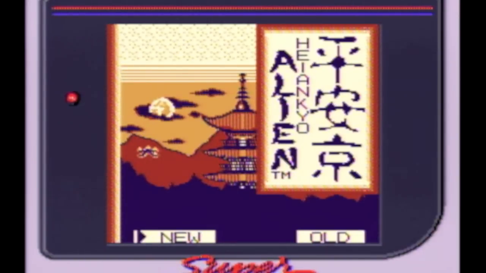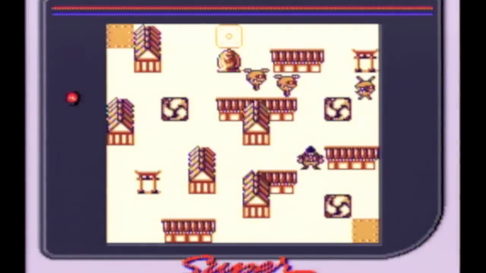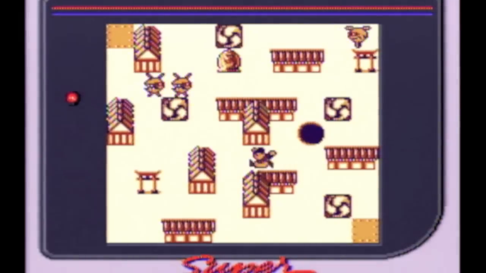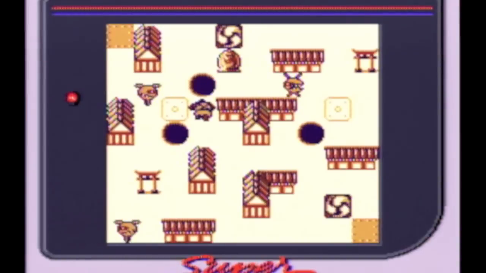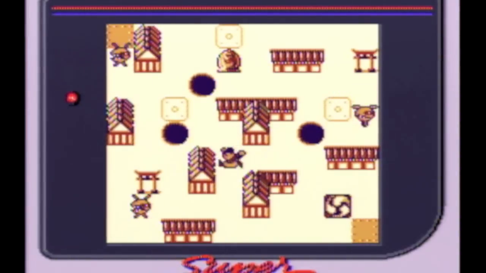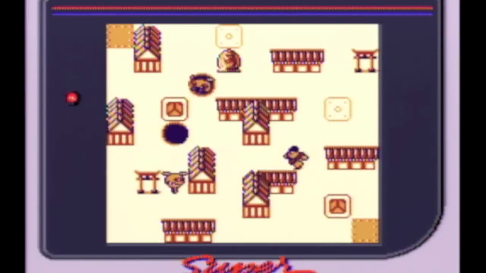Heiankyo Alien. This common Game Boy cartridge is actually an update to an arcade machine from the 70s, which most people here in the States have never played. And that includes myself. This game, nevertheless, is highly influential. It's the first of a sort of genre of puzzle-like games where the goal is to trap wandering enemies in holes and seal them up.